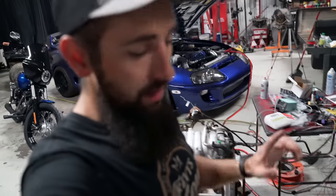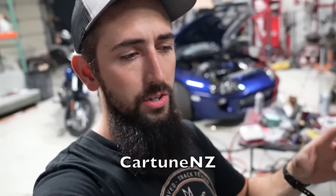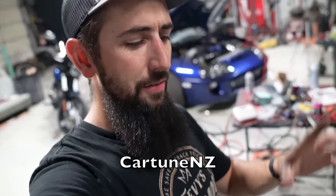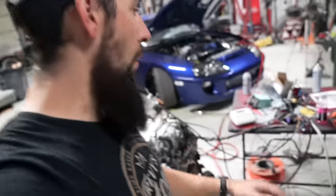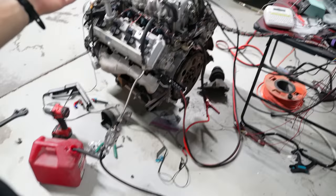And then I was also kind of confused on some of the wiring and stuff, so I talked to Calvin. If you look up any 3UZ wiring stuff, Calvin from the channel, I think it's Cartoons. I don't know if it's like Cartoons Network or something like that. But anyhow, he does a lot of 1UZ, 2UZ and 3UZ wiring into utes and stuff in New Zealand. And he actually sent me a diagram as well that helped out a lot.